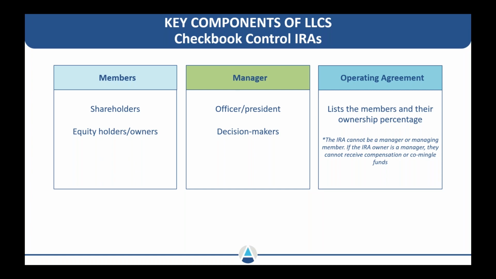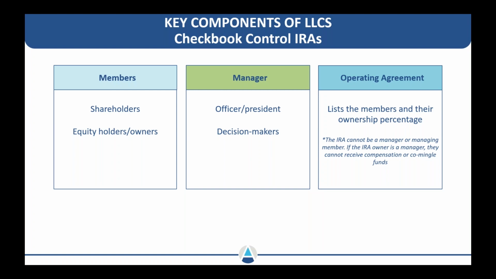you have, again, several key components of this. You have the members, which would be the IRA. The manager, think about it as the officer, the president, the person steering the ship. And that's going to be you more often than not. Again, we do allow for you to be the IRA owner, to be the manager of the IRA-owned LLC. You're the one signing checks, doing everything. You're making the decisions. And then you also have the operating agreement.